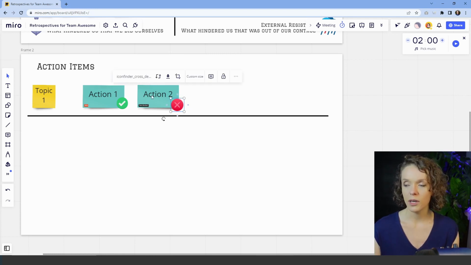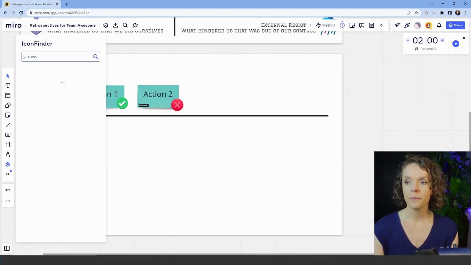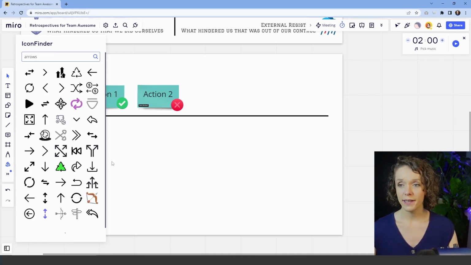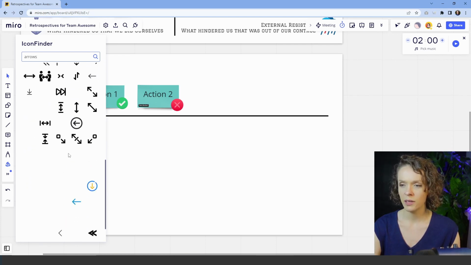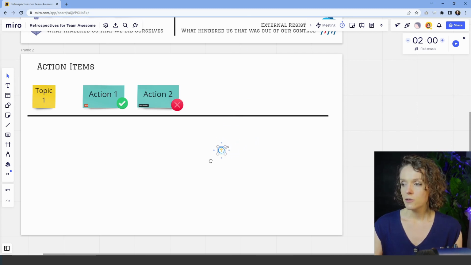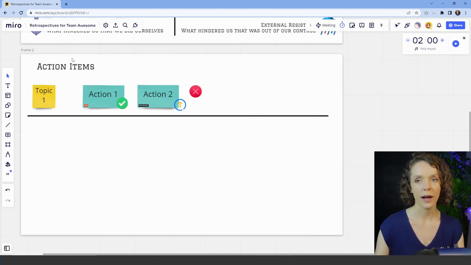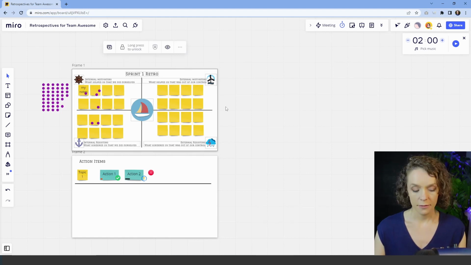Let's just not do it. Or maybe something else, you will have another action item and you want to highlight that we're going to do it again. I like to use things like arrows, for example, like more of, less of. And I like to use just an arrow that goes up, like this one, and say, let's do more of this. Just to highlight it for us for the future. So just a few quick tricks of how you can make it visual and use it for your team to track actions.